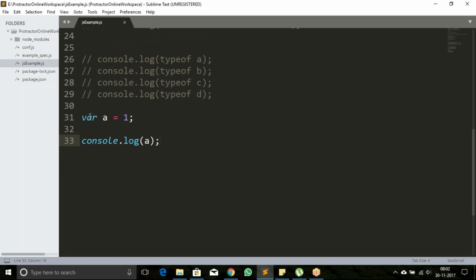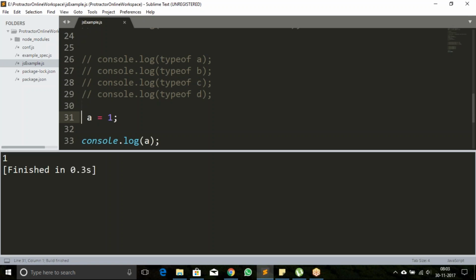Now if I remove var, what will happen? a equal to 1. In Java, if you don't declare, it will throw compilation errors, but here there are no issues. You can mention var for the variable or not, it's your wish, but as per coding standards, you have to declare the variable.